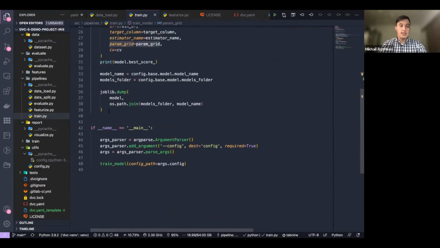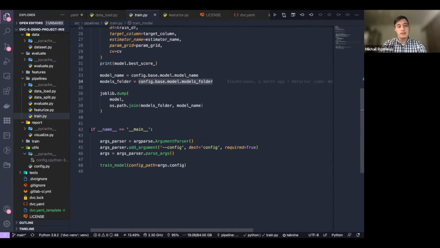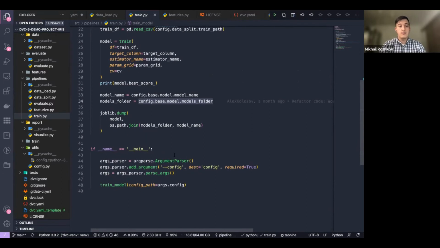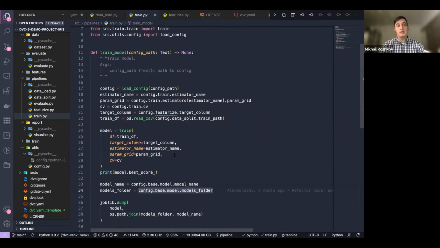And at the end, we save our trained model to the file, to the path that we again take from the config. And this structure, if name equals main with arguments that we pass to our pipeline, is actually the same. So I organize all pipelines in this way.